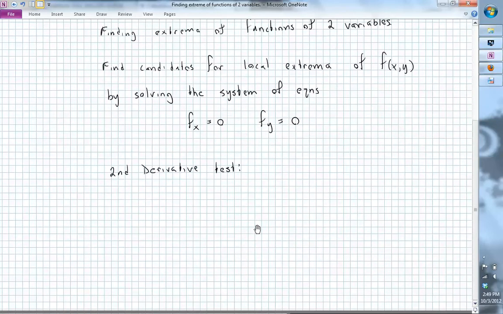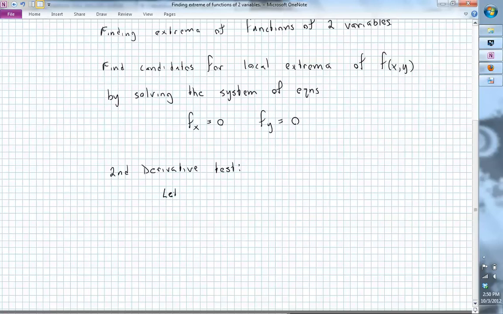Hold on to your hats here. I'm not going to prove this theorem. In fact, I don't know of any Calc 3 book that proves this theorem. It's more of an advanced math course. I'm teaching a class right now called Differential Geometry, and I might prove this result that I'm about to show you sometime in November. It's a 400 level class. So it's definitely out there. The second derivative test relies on more than just the second derivatives. It relies on this exotic expression called the discriminant.